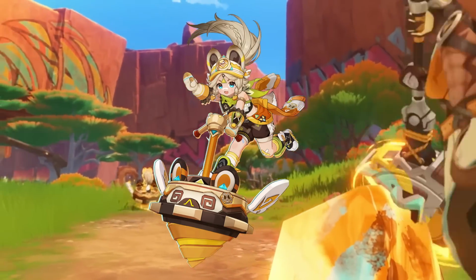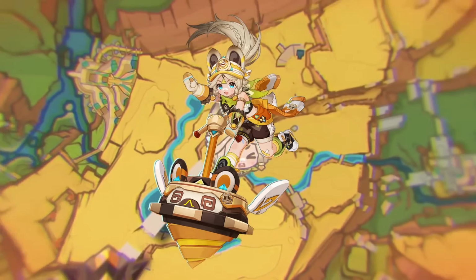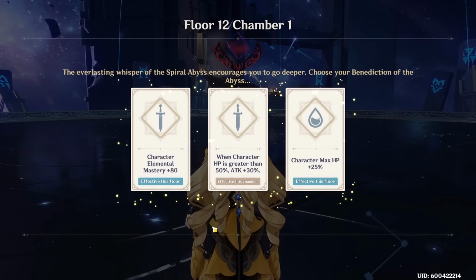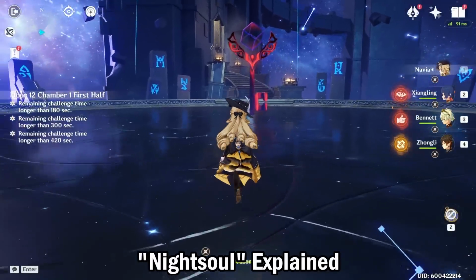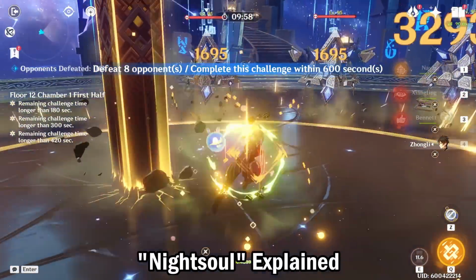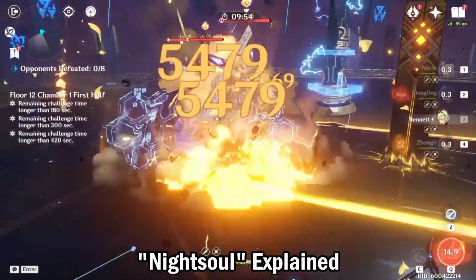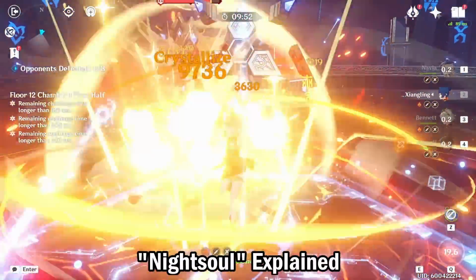So let's get right into explaining her initial kit. As always, remember that this is very early information, so very subject to change. Before we talk about the kit, we must first talk about Nightsoul. Nightsoul is the special mechanic for all character kits of Natlan. All of their kits play around the Nightsoul mechanic, whether in or out of combat. Nightsoul also is required for the new Natlan artifact sets you will be using.